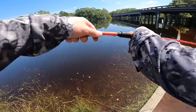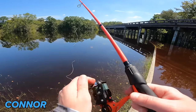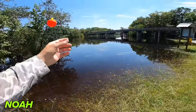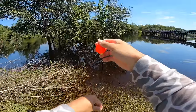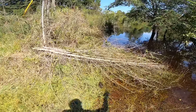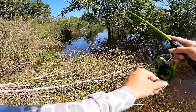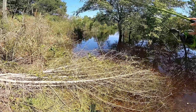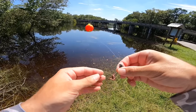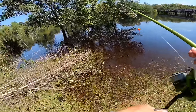I'm going to start off right here and toss this thing out. This rig doesn't have a bobber, so we're just going to let that bait sit right there on the bottom. We just got bit — but he came off. That's our first bite. I'm going to slide this bobber down ever so slightly; it's pretty shallow in that corner. Just a little bite — come on fish, bite me again. He's biting again, keep eating at it. I'm going to tighten this worm up just ever so slightly — I think he's just grabbing the end of it. Want him to be able to get it in one bite.